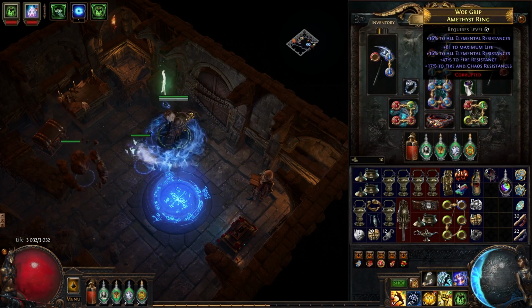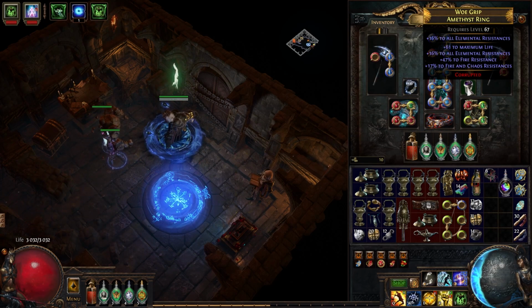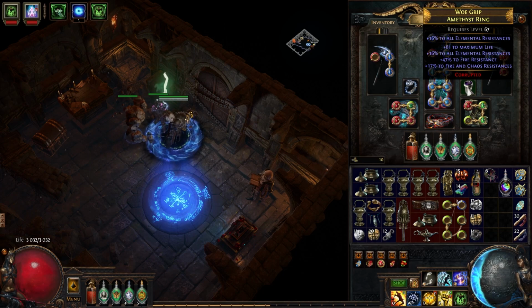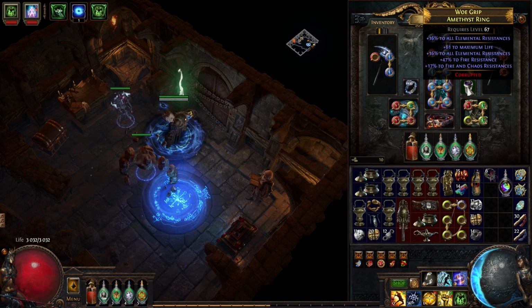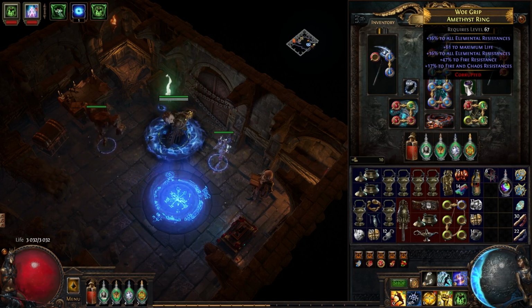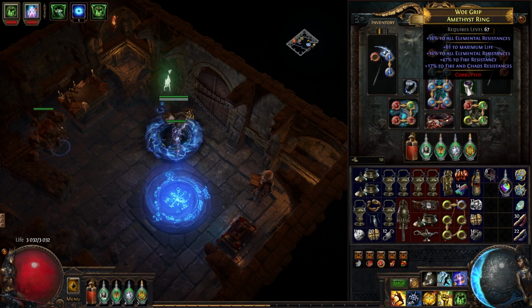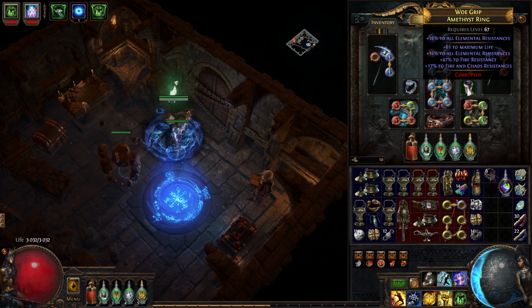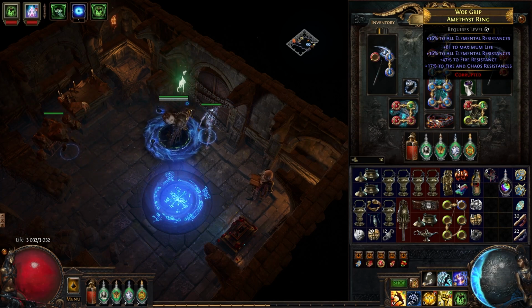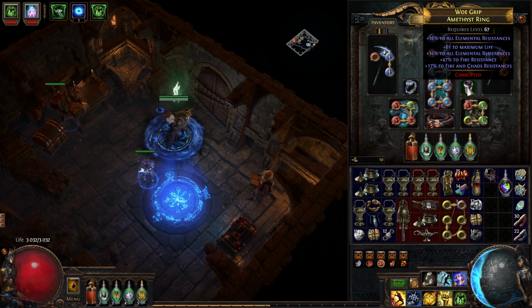And then the other one should have as many resistances as possible. So I personally have a ring with around 140 all elemental resistances and maximum life. So it's quite a cheap ring. I bought this one for maybe 8 or 10 chaos orbs. So it depends on your budget. You can have even more resistances right here, or you can have even fewer resistances but 1 attribute, dexterity or strength. So that's about my rings.